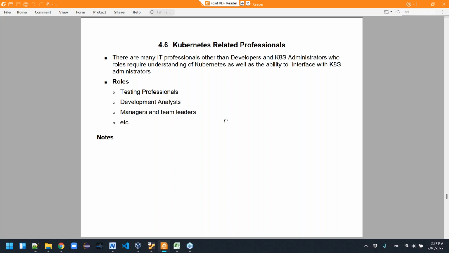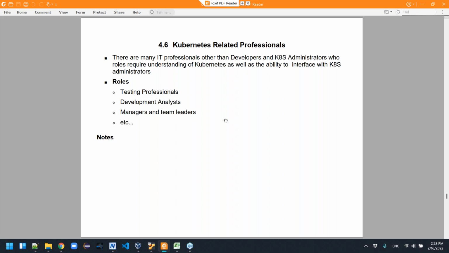Part of this is so that they can interface or talk to the developers in an intelligent way about the application, and talk to the ones who put up the application and who monitor it, the Kubernetes admins. These related professionals need to be able to talk to them with an understanding of what they're dealing with. You can't just say, oh yeah, just put up the application and be done with it. You have to understand it's going to involve this and this, and there may be reasons why you need to gather more information for them.